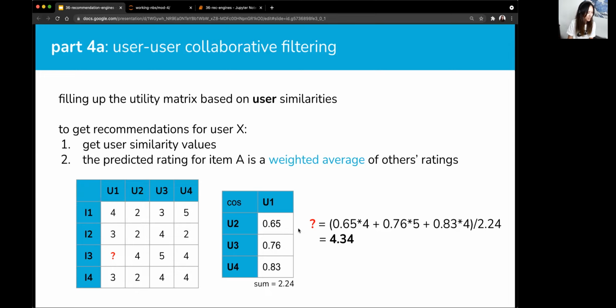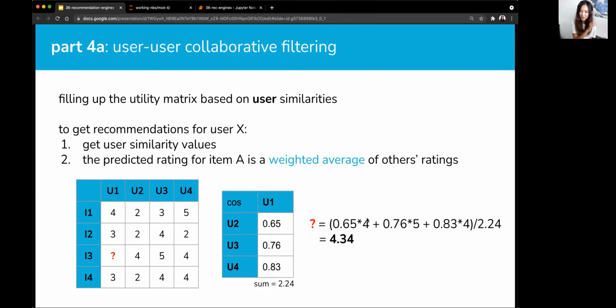So what we're doing here is using cosine similarity to figure out the level of similarity between user 1 and every other user. I computed these in a Jupyter notebook way back when, but basically, if you're taking the similarity value between user 1 and users 2, 3, and 4, these are the similarity values. So basically, user 1 is most similar to user 4, least similar to user 2.